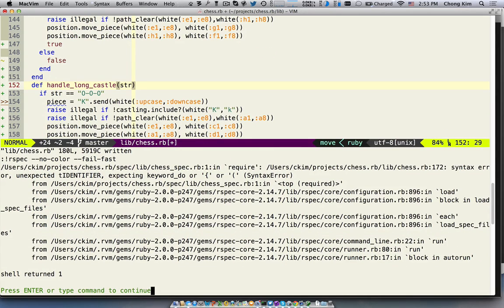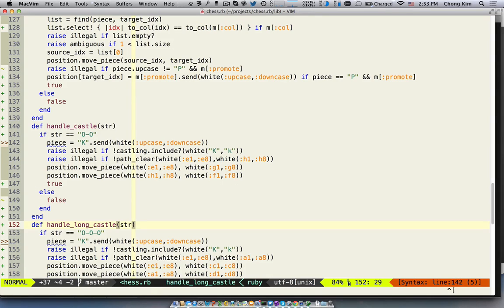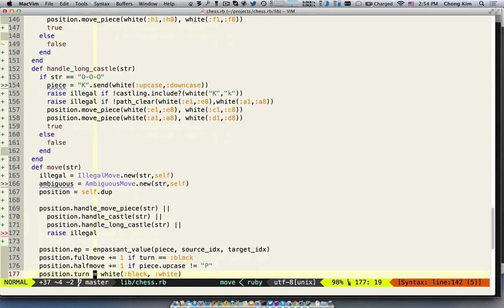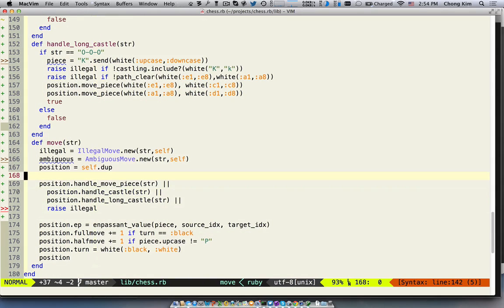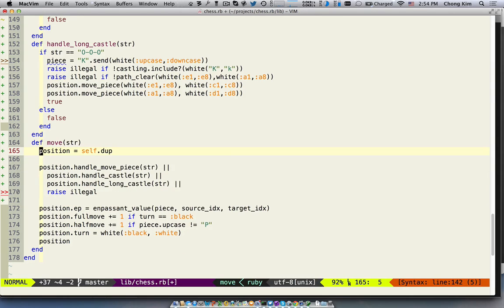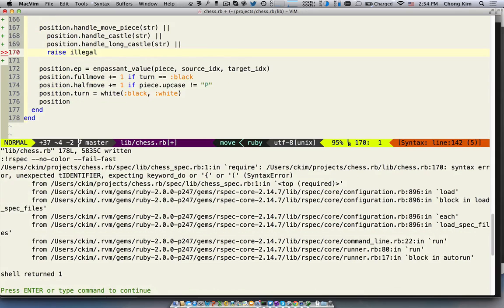Okay, looks like a syntax error on line 172. Oh, we have ambiguous here as well. Okay, so we'll just throw it manually then. Oh, and then here, there's an error here. Let's see what the error is. Okay.